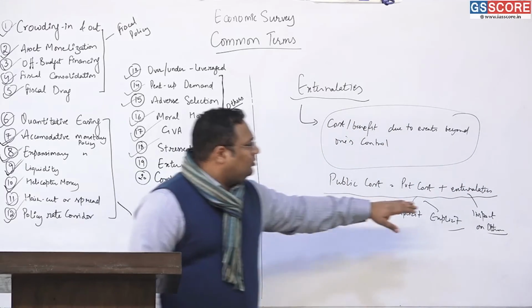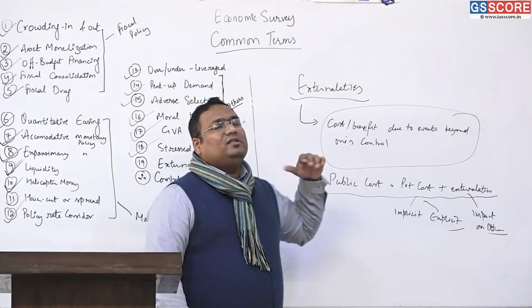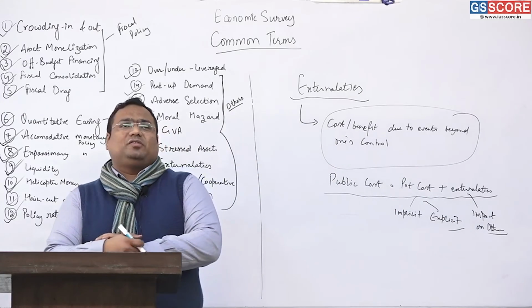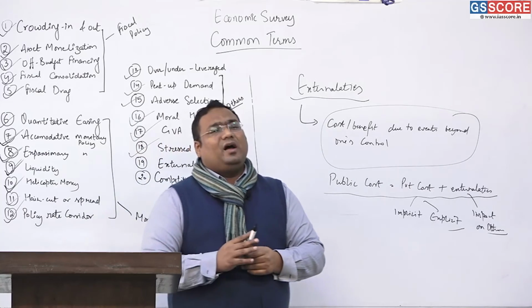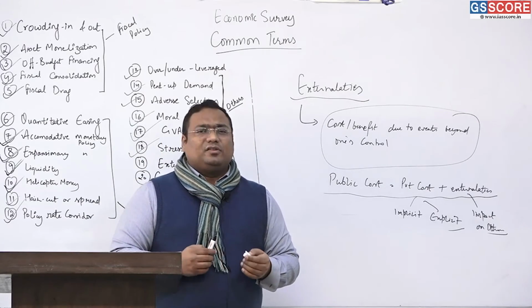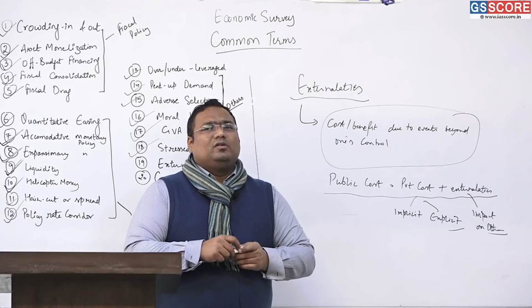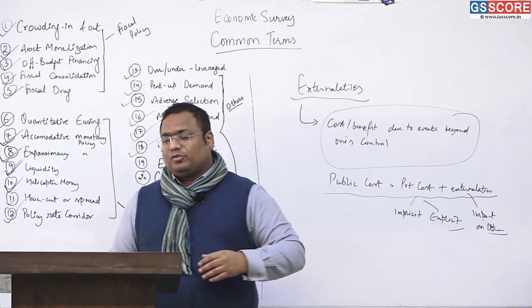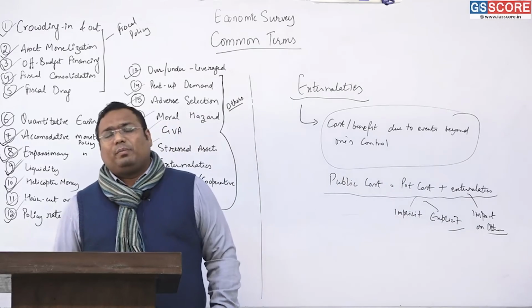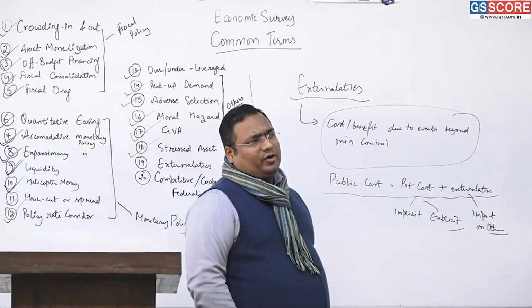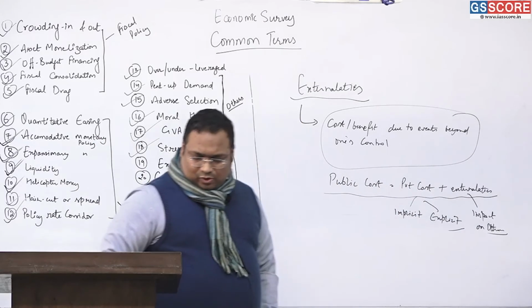If we put this all together, then we get the actual public cost of the cigarette. That is why the cigarette's cost is very, very high. And we are increasing taxes on it regularly so as to reduce its consumption, to discourage it, and to bring private cost closer to the public cost. So that is something we are trying to do. I hope it is clear.